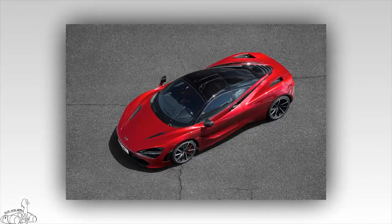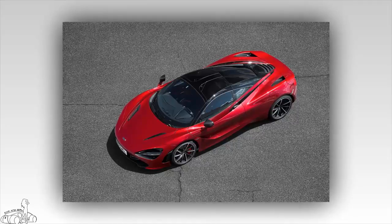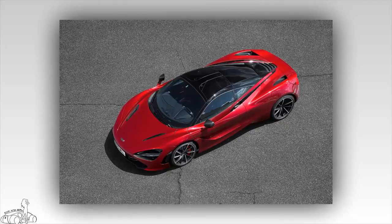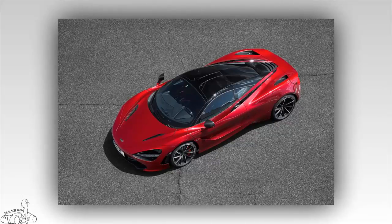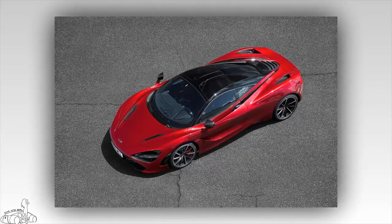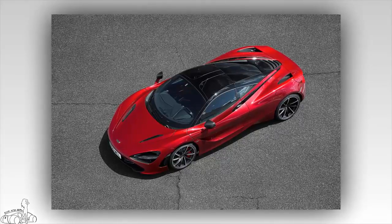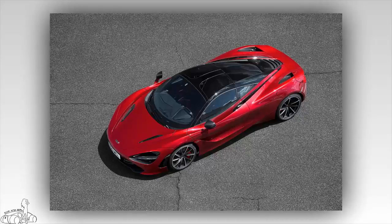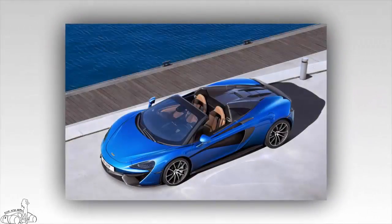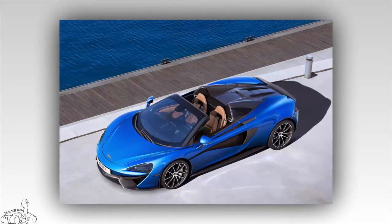In addition to the 720S, McLaren also carries the luxury 570S Spider, which features premium colors such as palladium with dark roofs and a Nappa leather interior. The 570S is equipped with a 3.8-liter twin-turbo V8 producing 562 horsepower and 443 pound-feet of torque, combined with a 7-speed automatic transmission. Earlier this year, McLaren confirmed it had partnered with watchmaker Richard Mille to make supercars in the near future.